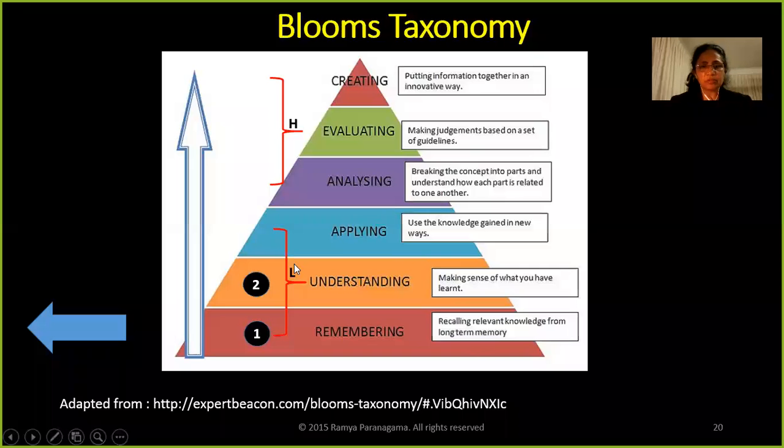So if I go back to Bloom's taxonomy, I find now the connection with literacy is it covers applying, analyzing, evaluating, and creating, those 4 areas. That means that out of the 6 areas, the top 4 go towards literacy, which is a step ahead from language. Now, in this model, this is a world accepted norm. The top 3 levels are called higher order thinking skills, and the lower 3 are called lower order thinking skills. This was adapted from Bloom's taxonomy from an expert page. It was acknowledged.